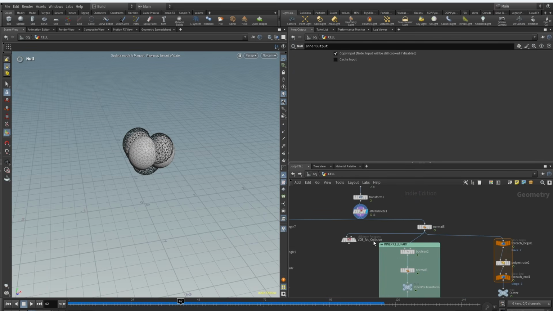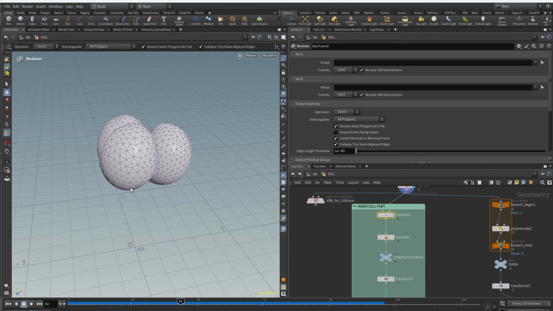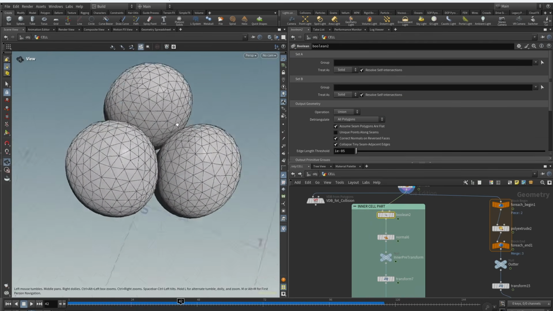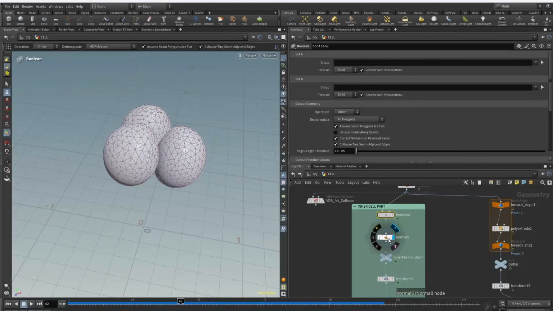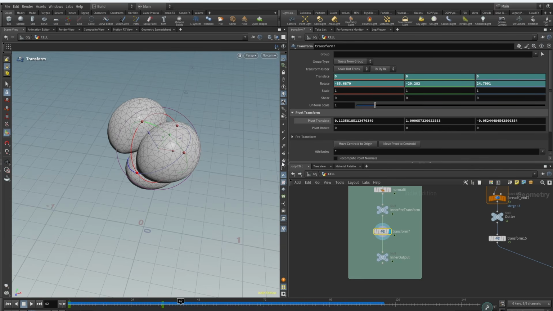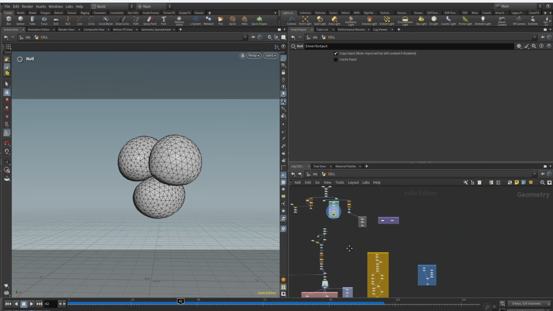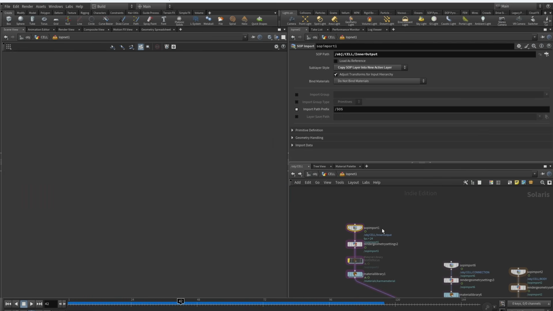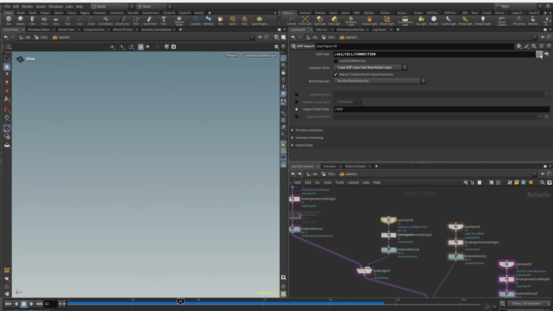Alright, the inner cell part. Here I added a Boolean node with a union operation to not have overlapping in case of an intersection, calculating normals, and applying a transform to get a better look from the camera view. Later I will reference this node for all other parts of the setup. The next layer is connection lines between the core and the outer shell, but I'll talk about it later.